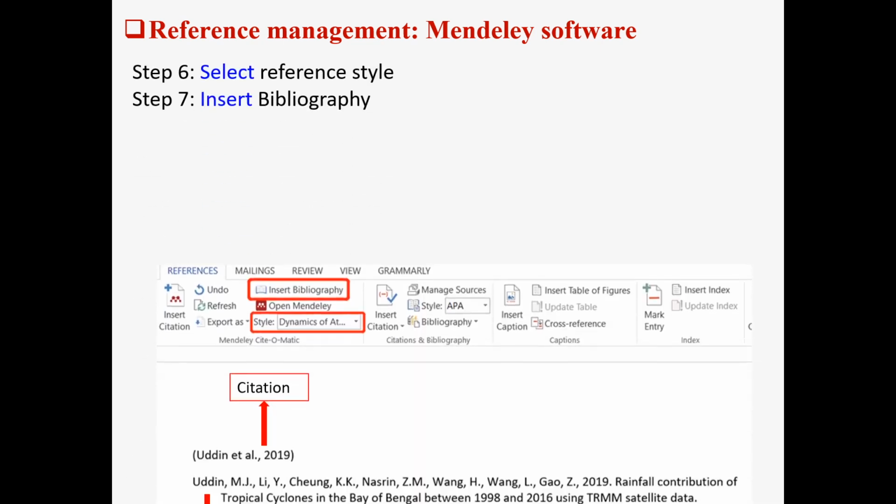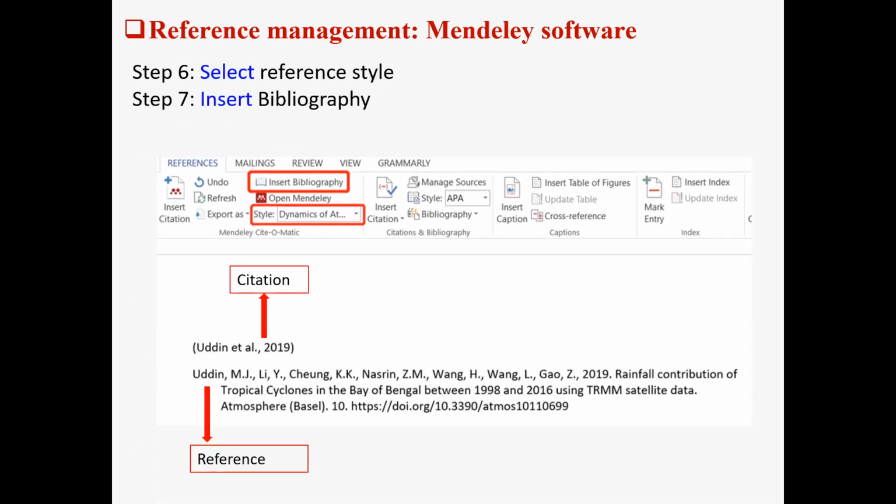Then you need to select the reference style. So here, there is a style of journal. You know your journal name, right? But if it is a fake journal, it will not show here. It should be a recognized publisher, Elsevier or whatever, Springer or MDPI or Wiley, etc. Even some journals from the university, but it recognizes, it has the index, right? If it is fake, then you'll not find your journal here.